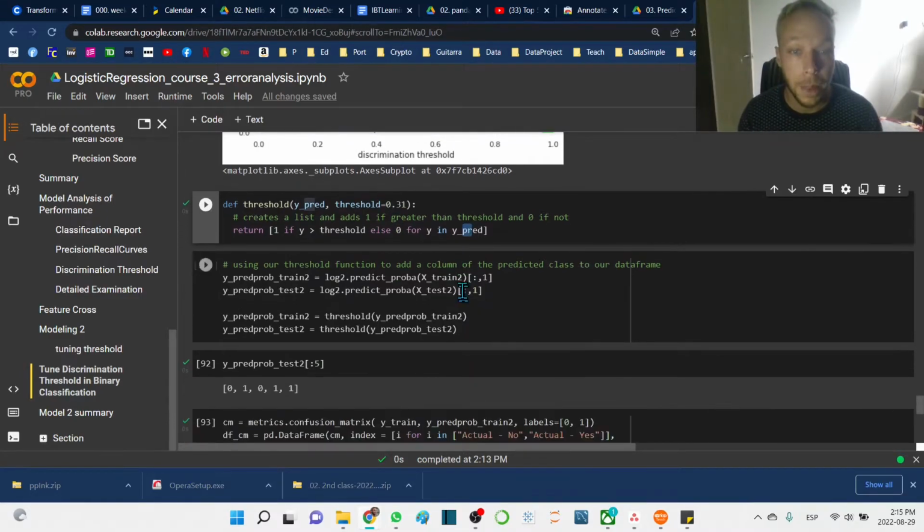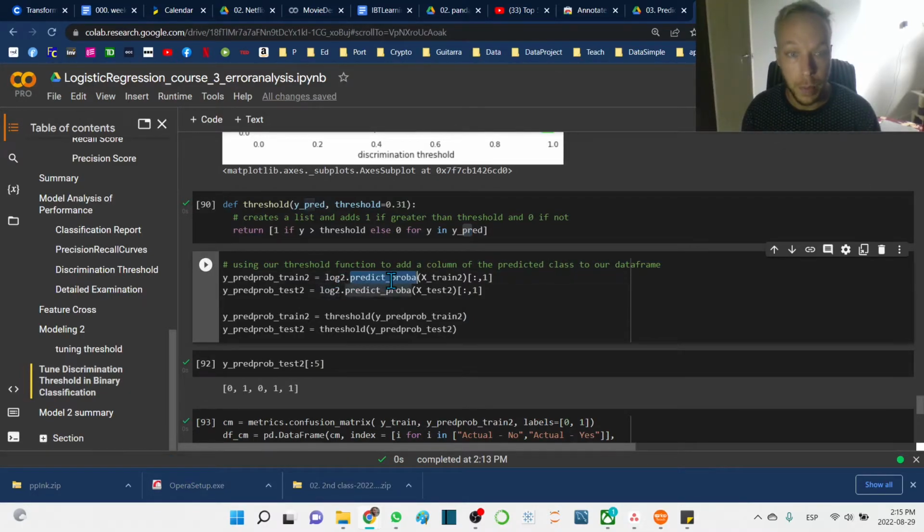Okay. And then what you do is, so we have our function. We're going to then predict the probability, not just predict, but from our logistic regression classification, we're going to predict probability. And what it does is it gives us a logit output where one column is predicting one class and the second column is predicting the other class. So we'd be concerned here with class number 1. What is the probability of class number 1? So we're choosing the second column of those predictions just to get the one column of 0 to 1.